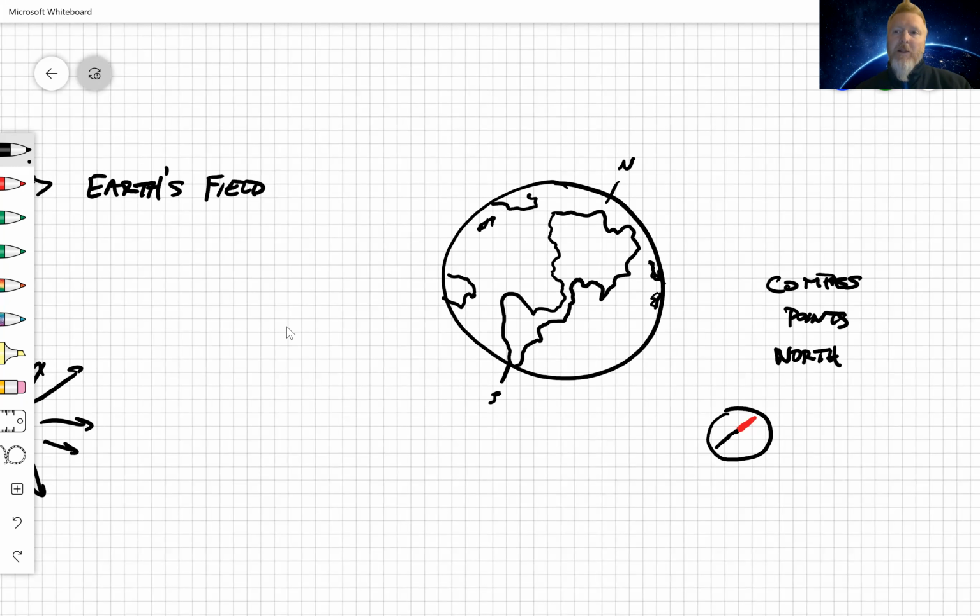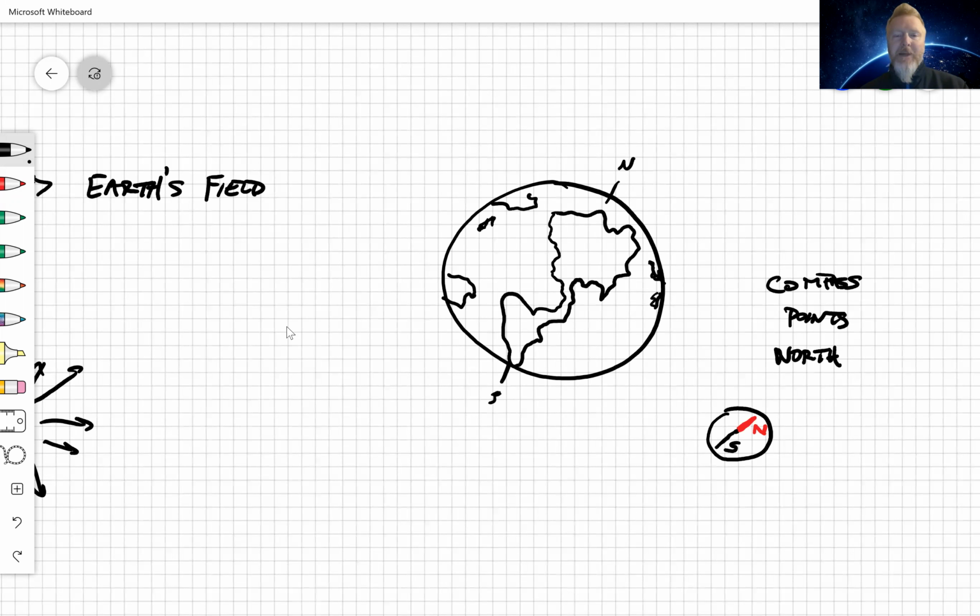It was not well known exactly why that happened. So certainly, since the part that was pointing north is telling you which way it is to the North Pole, that side is called the north side of the magnet. So this side here is the north side of the magnet, and this side here is the south side of the magnet.